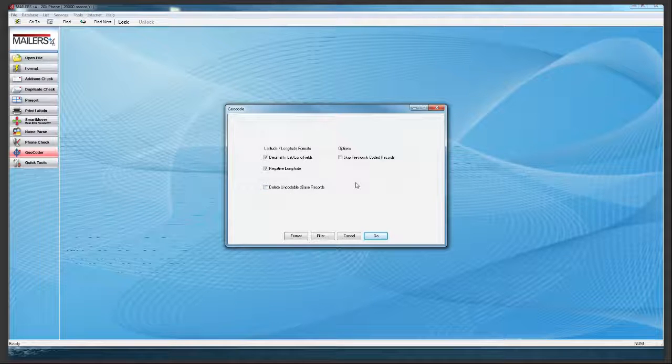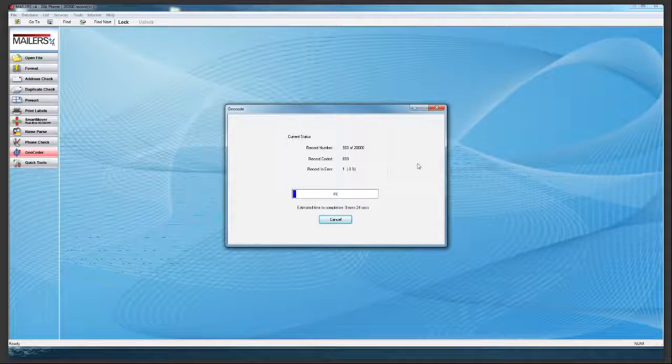Same with the delete uncodable records option. Usually in Geocoder, I wouldn't recommend using this option because if it's a newer zip code or something like that, we won't be able to code it, but we might be getting the data later. So we'll go ahead and run this list through right now. And it shouldn't take too long for it to go through. Well, pretty good, only a few errors in this list. And we can just hit OK.